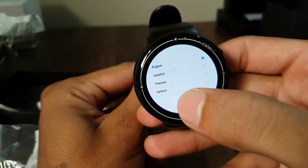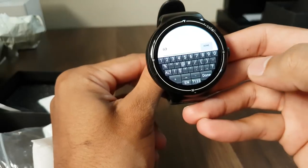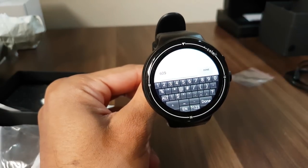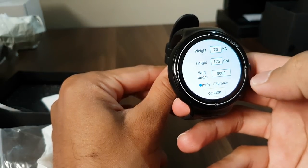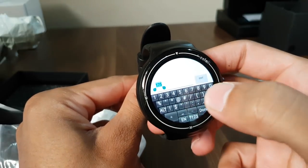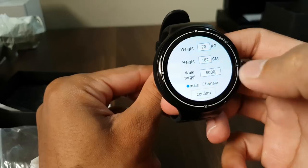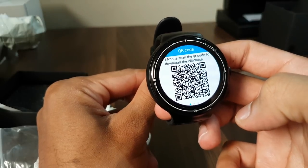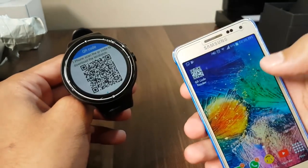Yes. English. So the watch is asking me to enter my weight. My weight is around 70 kg. Height in centimeters. As I am 6 feet tall, in centimeters I am almost 182. 182 centimeters. Walk target, I don't have a walk target. I'm male. It's fine. Confirm. Android. Okay, so they are asking me to scan. Now I'm gonna scan this code with a simple QR code reader app.